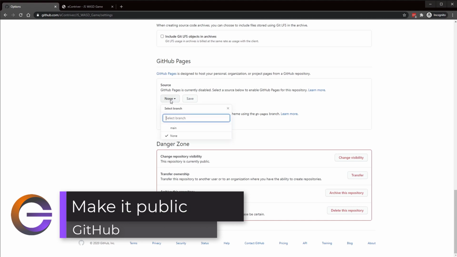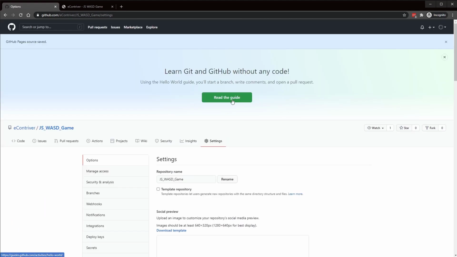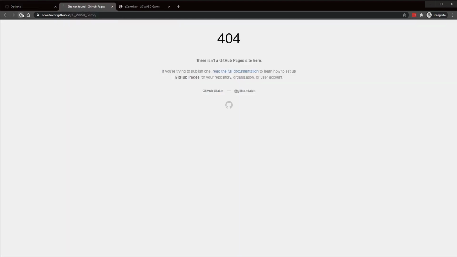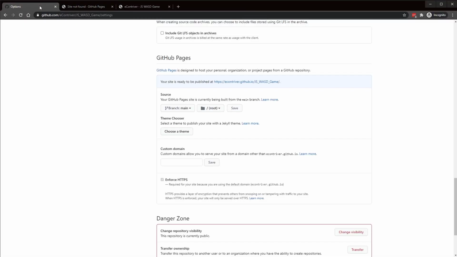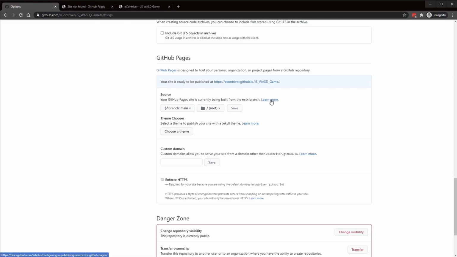So here what we're doing is we're going to use GitHub Pages to actually display our game. By just changing this section right here, GitHub Pages, and selecting that we want the branch main, and then we'll use the root, which means it'll load the index.html file from the root of our repo. Now as soon as you do this, the page isn't available, so reloading the page just shows it's not available. If you go read on their pages, they'll talk about some of this stuff and how to set it up and all the different configurations that you can do.